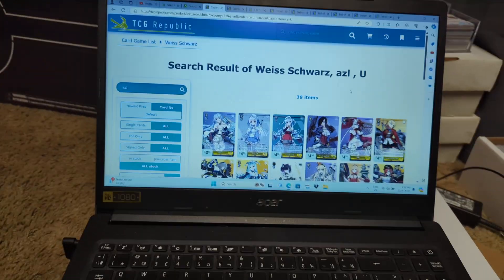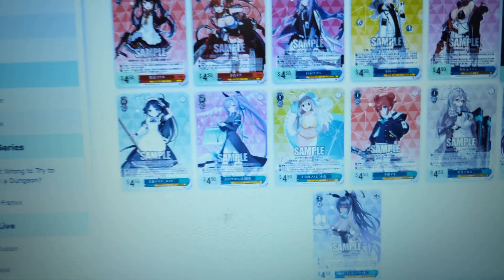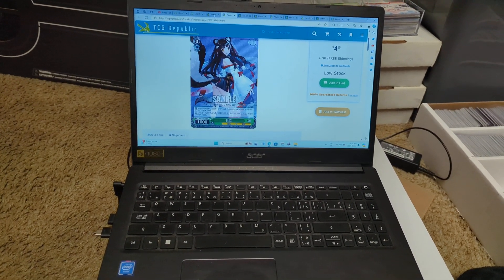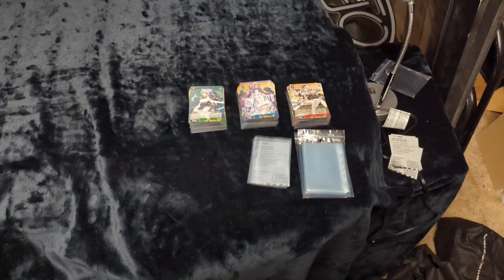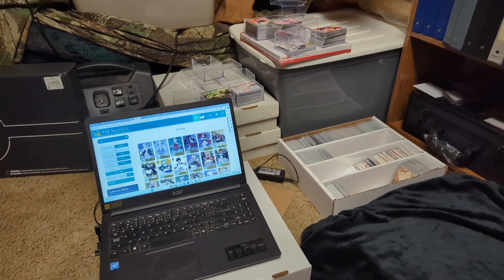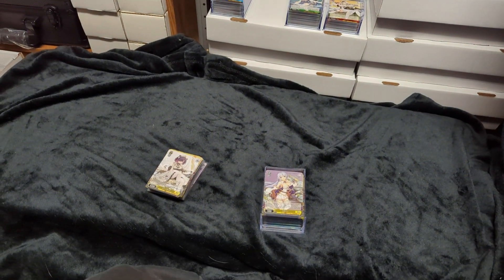We'll end the video pretty soon. Essentially we have all these other uncommons here. And then where was the next set? Was it like 122? Yes, this one — we also have to sort this set here. Might try to sort these three sets. It does have the bathing suit girl — we do know that one. See, we're just going to be using this website as a reference to sort everything. Here's all the Azur Lane uncommons, and eventually we should have them in these penny sleeves here, and eventually have all this organized. Then organize Magic, then Pokemon, then eventually Yu-Gi-Oh. We just have to go through and organize them — these two boxes are pretty much just all the Yu-Gi-Oh we have. I think we sold all the bulk. Sorting cards again.